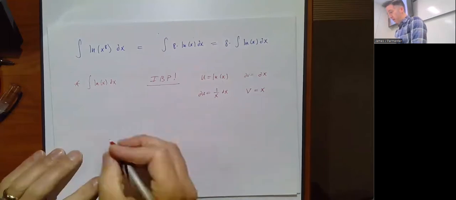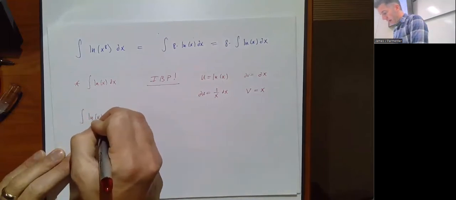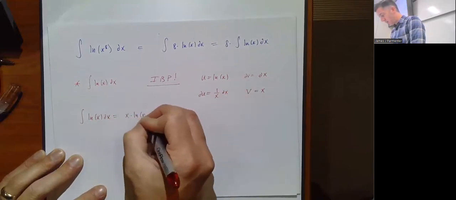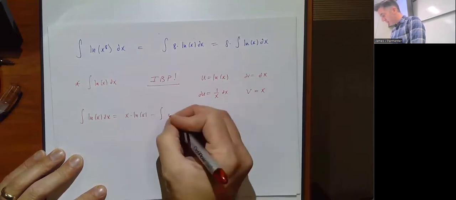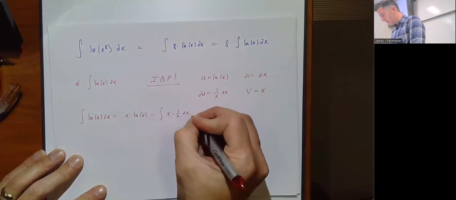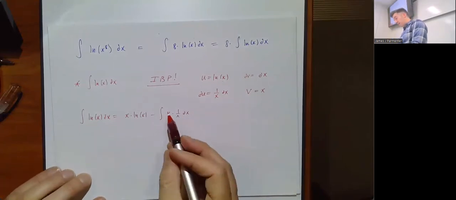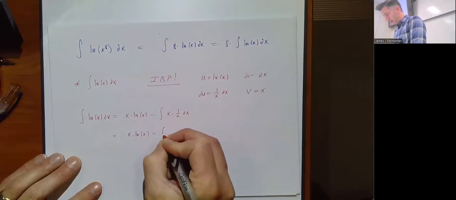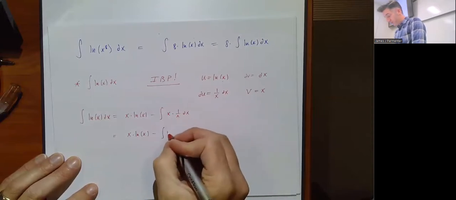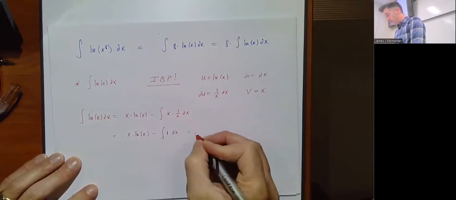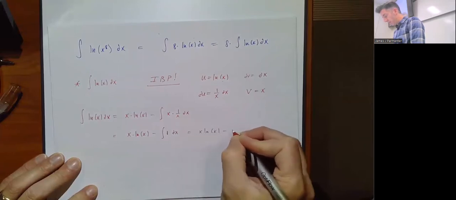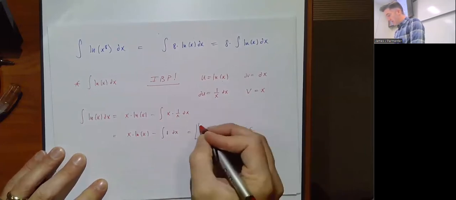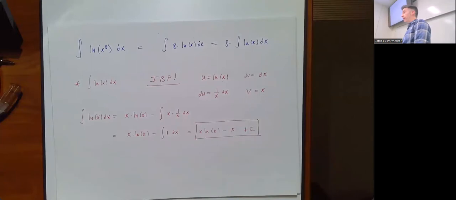And then we can do the integration by parts formula. So the integral of the natural log of x is equal to u times v, so x times natural log of x, minus the integral of v times du, x times 1 over x times dx. And this again is the case where you definitely should simplify the integrand. So this is equal to x times the natural log of x minus the integral of x times 1 over x, which is just 1 dx. And the integral of 1 is just x. So we get x natural log of x minus x plus c. And that is the antiderivative of the natural log of x.